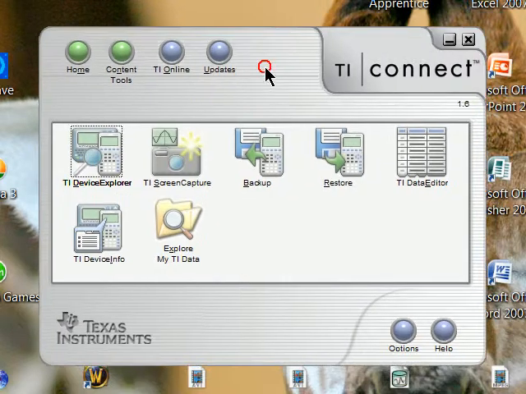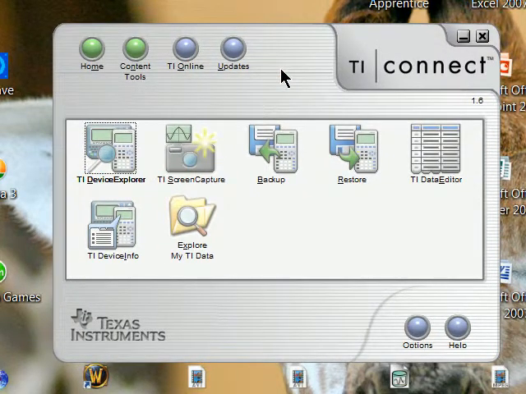Okay, I'm going to just show you real quickly how the TIConnect software looks, just so you realize that you can get one of these cables, or maybe a USB comes with your calculator, and the TIConnect download is a great one, especially on the Apple, though this is running on the Windows side here. And so here's what happened.